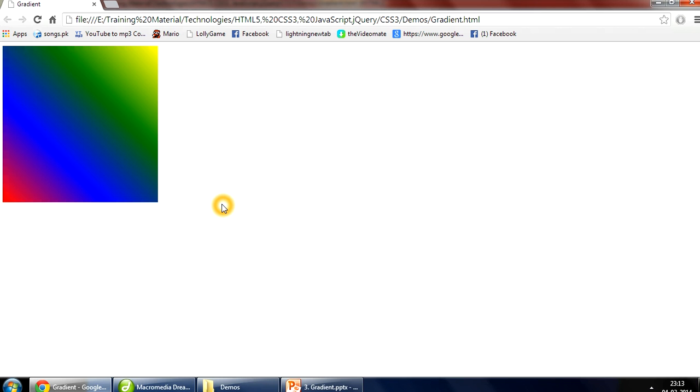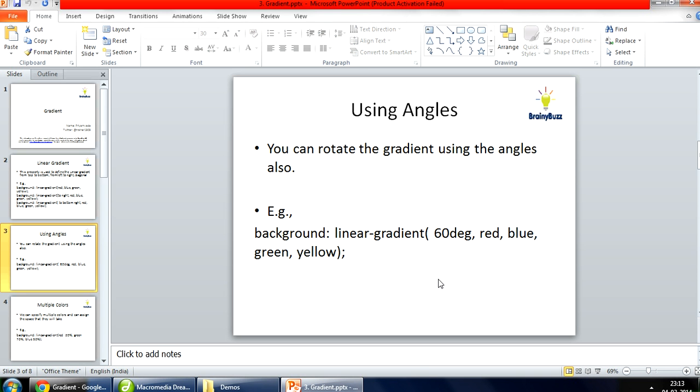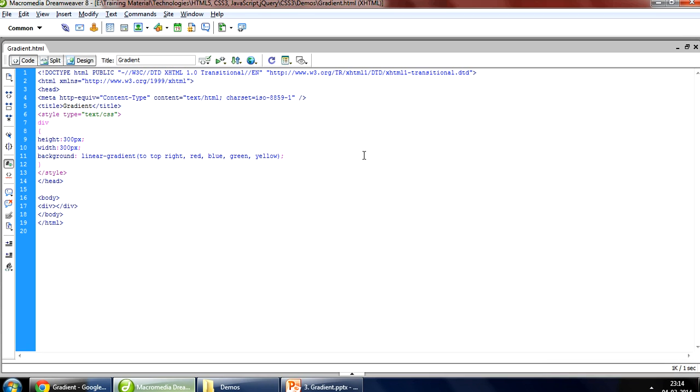So this is your top right. Sometimes you want to give some effects in the background of some text, or you want to just include a small image somewhere, so that you can do it. And another thing, we can also use angles to rotate the gradient. Over here we are using words like top right, bottom right, or right or left, like that. So we can also write the degrees, like the angle over here. You have to mention the angle, that is the number 60, and then DEG, that means 60 degrees. So when you save it and refresh it, you can see that it has the 60-degree angle over here, like this.